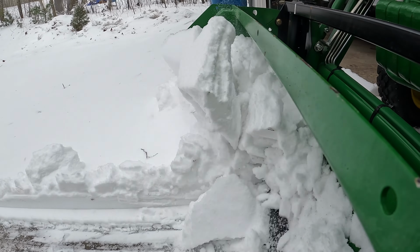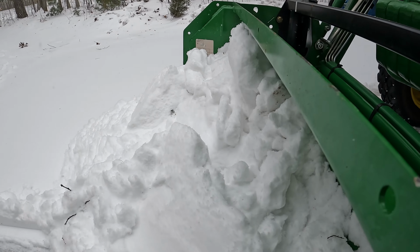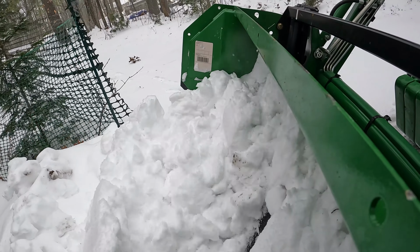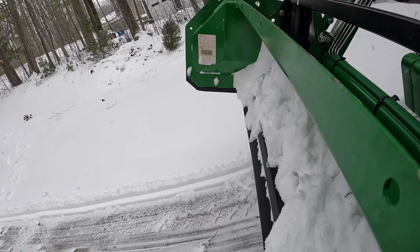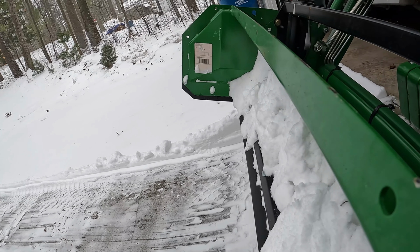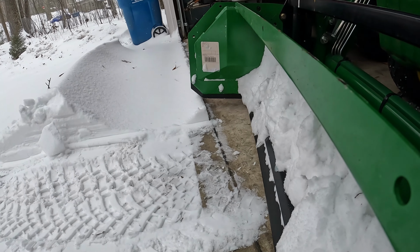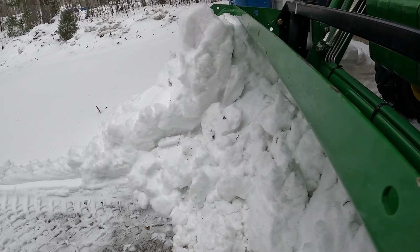You can see how this thing just kind of picks it right up. There's no strain at all on the 2025. It's just crunching right through there. Push it up into piles. A little bit of a loader lift there on the joystick, get it pulling back up, get the pile out of the way, come back, get another one. Makes super easy work of this, clearing the snow. These drifts, no issue at all. Saves a lot of time, gets it done.